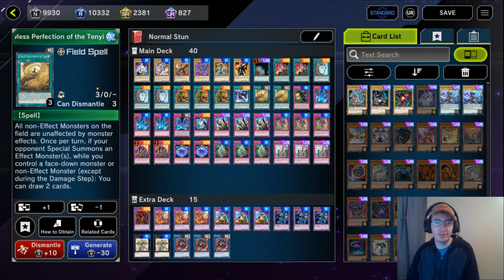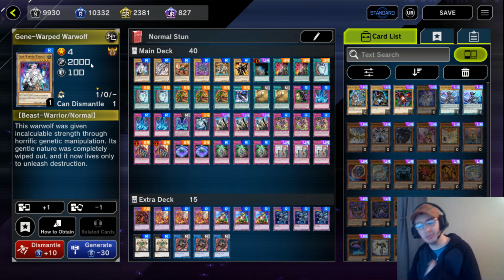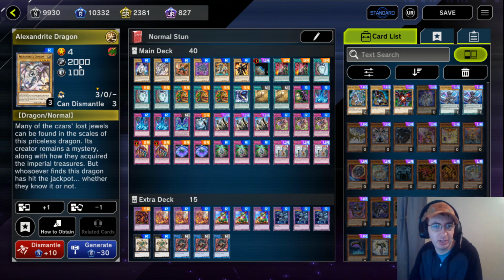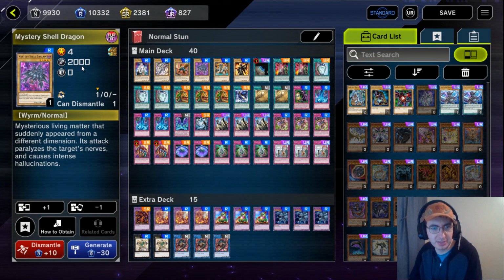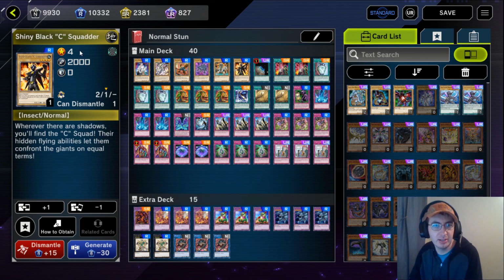Starting off with our monsters, we are playing 6 different vanilla 4-star monsters with 2000 attack. 2000 attack is the highest attack on a vanilla monster. These 6 monsters are Gene-Warped Werewolf, which is just a beast-warrior with 2000. Alexandrite Dragon, which is a dragon with 2000. Phantom Griffin, which is a winged beast with 2000. Mystery Shell Dragon, which is a worm with 2000. Leotron, which is a Cyberse with 2000. And Shiny Black "C" Squadder, which is an insect with 2000.